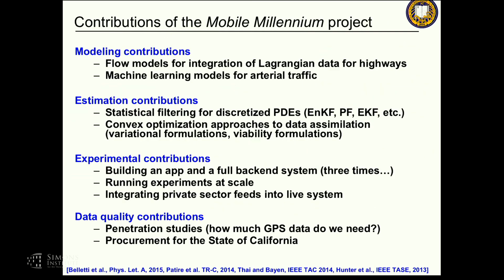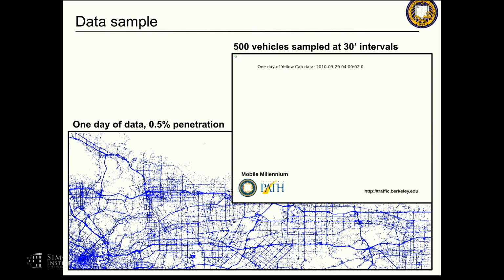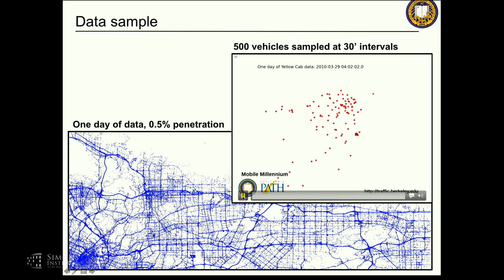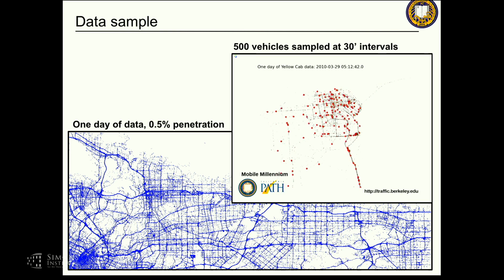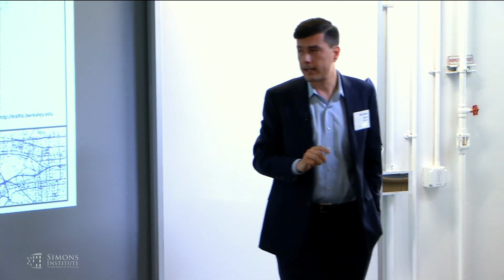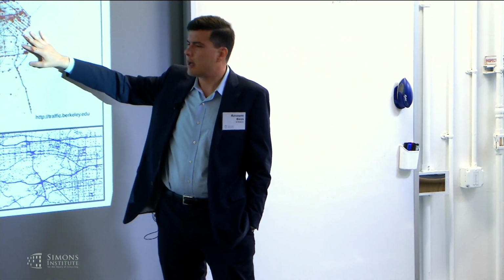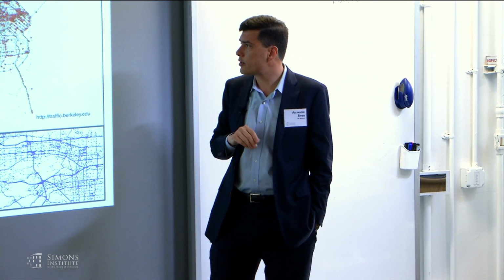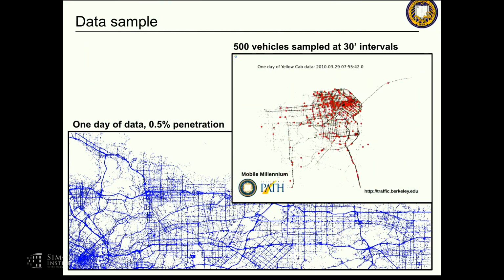So let me fast forward a little bit and show you just an example of what that data looks like. This is an example of 500 vehicles sampled every 30 seconds in San Francisco. And what you can see is that if you let that data play, this was from the very first system we built in this field, after a while, you'll see you can trace the entire map. And just to give you a sense of the scales, the last time I saw numbers of Lyft and Uber drivers registered for San Francisco, the number of vehicles I saw was 40,000, I believe. So you can imagine the scales at which that data exists today.